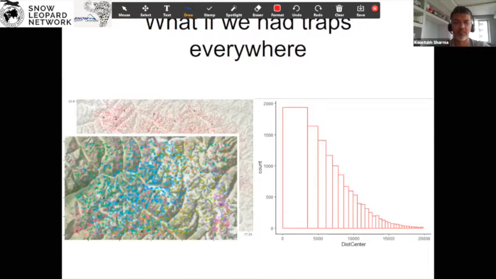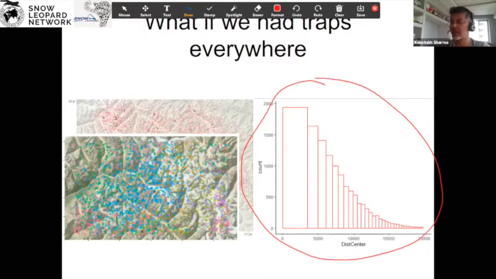In other words, there were camera traps everywhere. The function that you see here, this particular curve, is nothing but the distance of each point from that particular snow leopard's activity center. So if distance from here, distance from here, and so on. So for each of these snow leopards, I have estimated the distance. And when I pull it all together, it gives me a very neat half normal function.